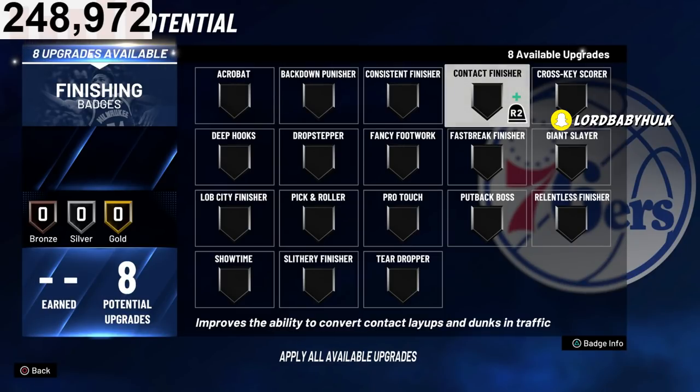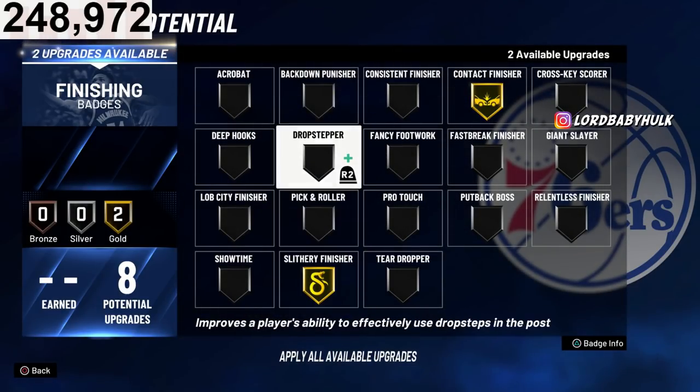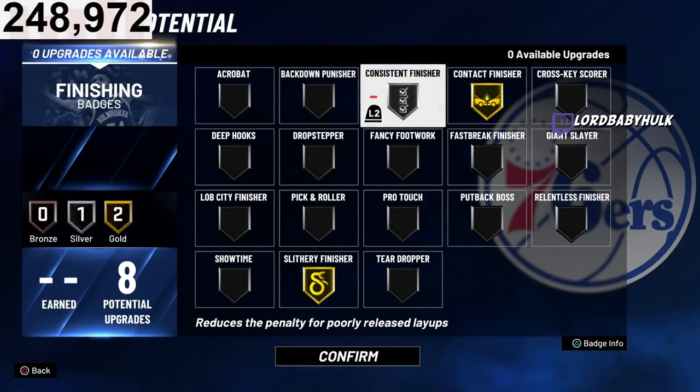So look, you have 8 finishing badges. 8. Look at this. You feel me? You're a finisher now. You can finish. You are not just a threat from three and midi. You can finish. You can dunk the ball. You can finish. This build is better than builds with one finishing.